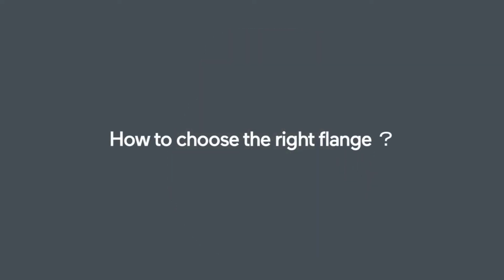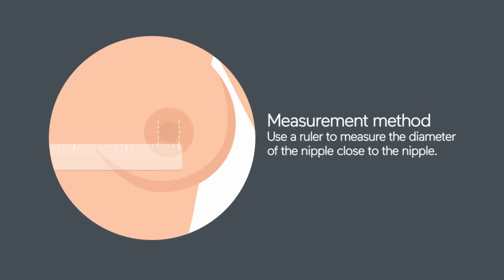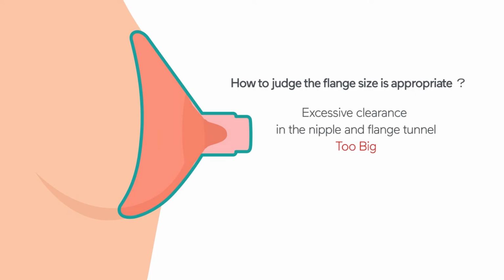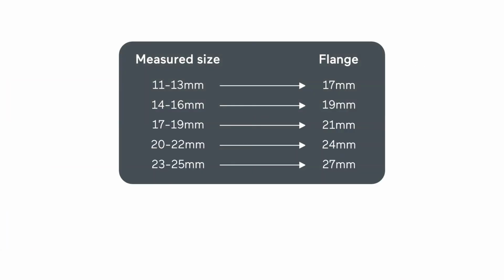How to choose the right flange. Measure the diameter with a ruler close to the nipple, and select the corresponding flange size according to the measured size. The correct flange size makes you comfortable to wear and helps mothers improve breast pumping efficiency.